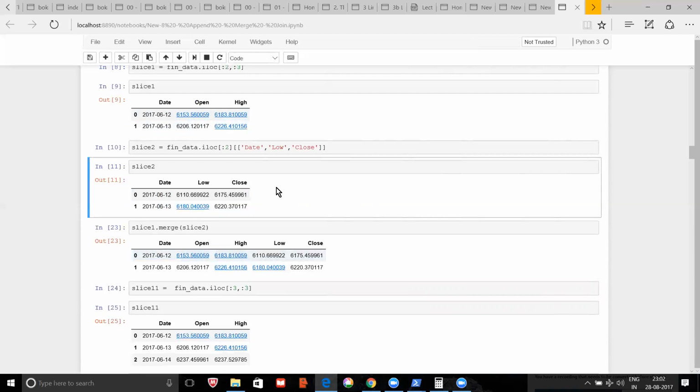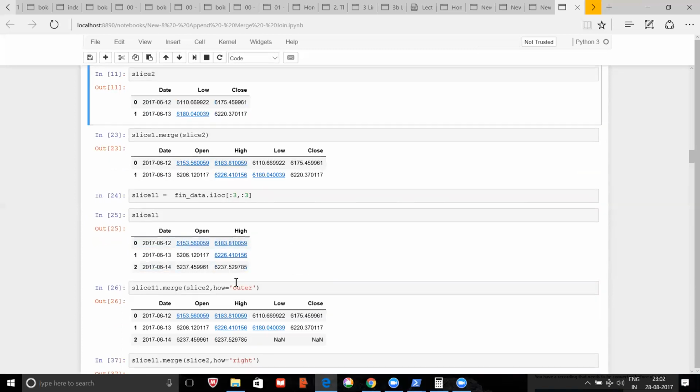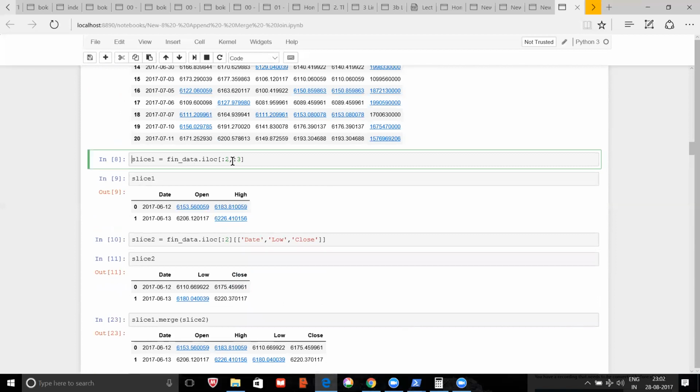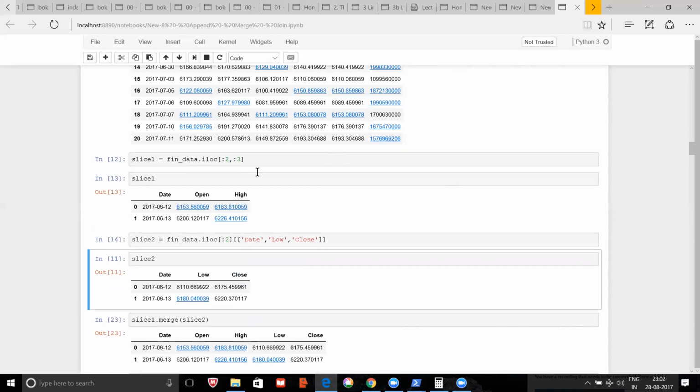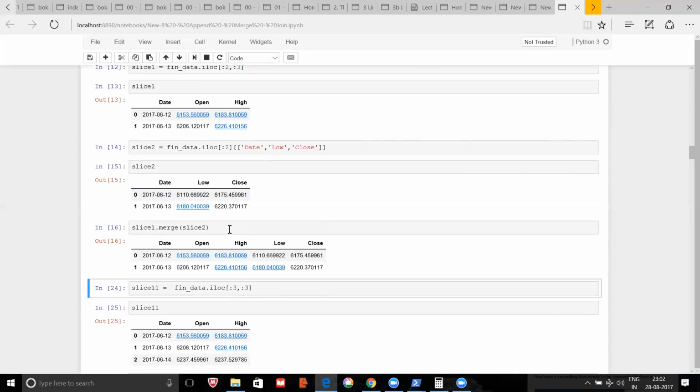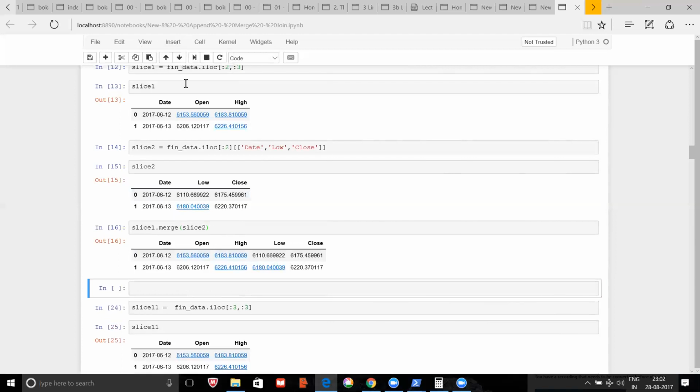If no rows are matching, it will create a new column. I'll show it now. Suppose I add one more, insert row cell below. Slice 5, slice 4.